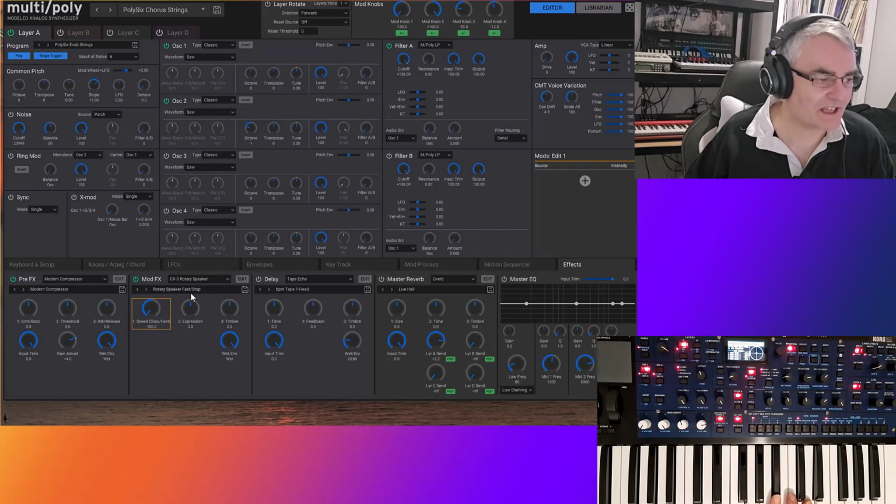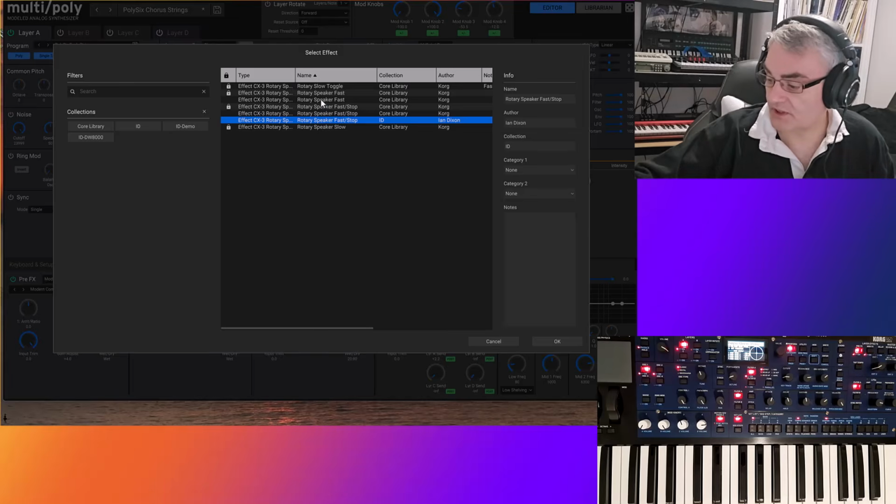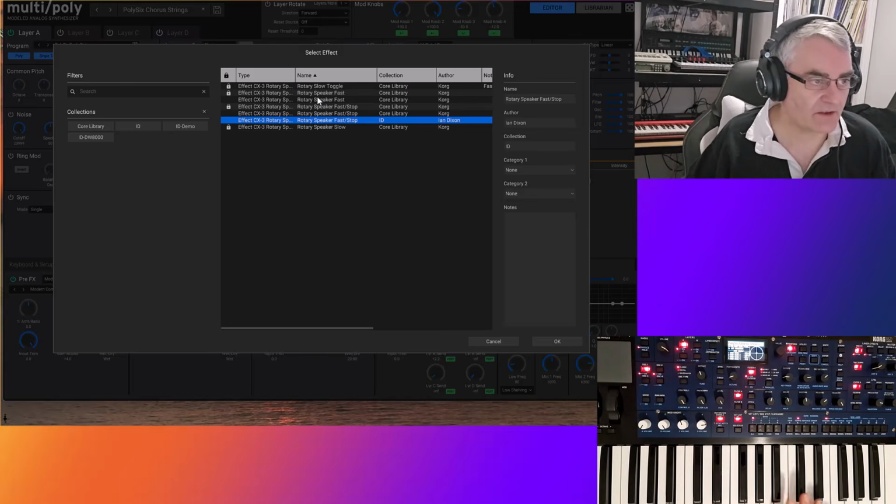So there you go, that's a really nice effect, and you can control these through the pedal, through the mod wheel, all just like the other one you could.